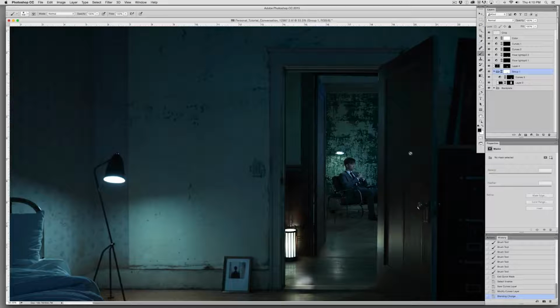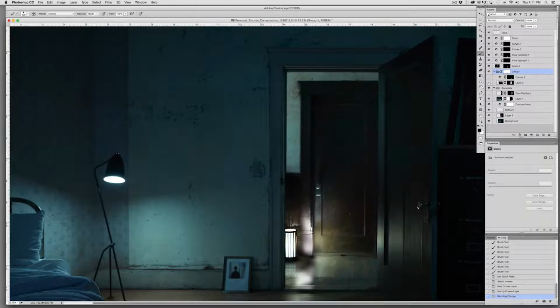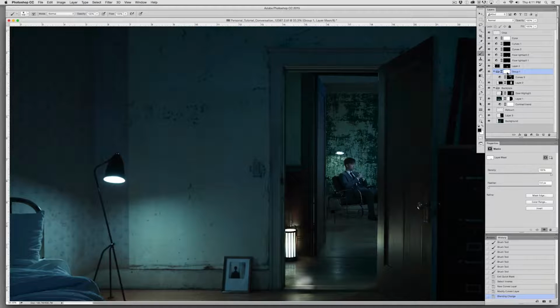All right, so now that we did this, this seems a little extreme here in lightening that up. So maybe we need to come in here and work with this a little bit better. So we're going to look at the mask that we have on this one right here and see if it's probably from what I just did. Let me see, there we go. See, I need to come back on this and not be as hard. So we come into the eraser tool, set an opacity of about maybe 20%, and then we just slightly pull some of this density back in. Just about there for now. All right.